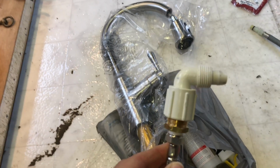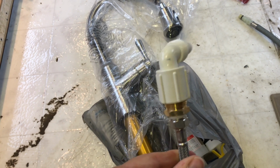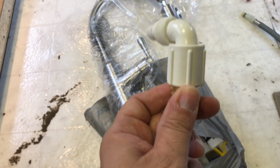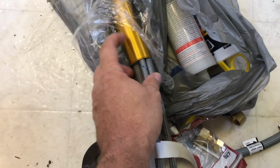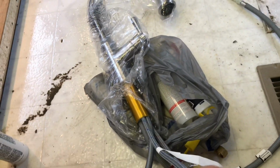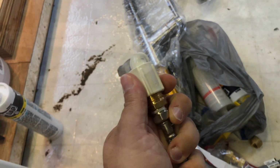So kind of wasted a day because I didn't have one of these, and Lowe's was closed by the time I realized it. But once you get these, if you're going to plan on installing a new faucet in your RV, and the water lines are connected, so many of them look like this, and you connect the water lines to it. But some of them, if you read the box, will tell you the water lines are connected. So this little adapter will help you.